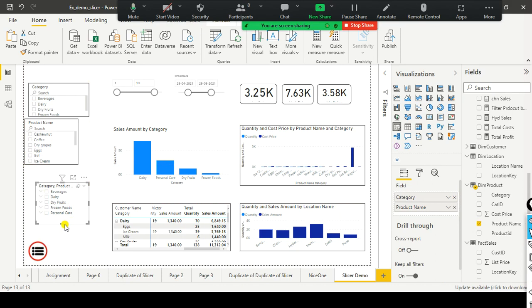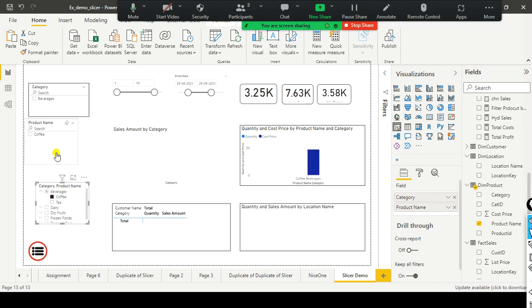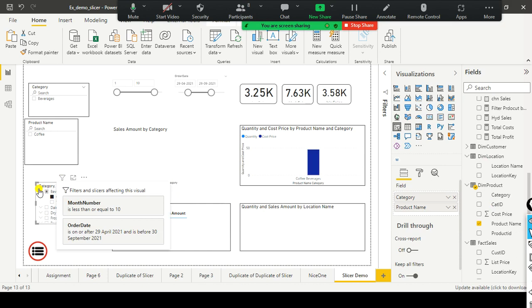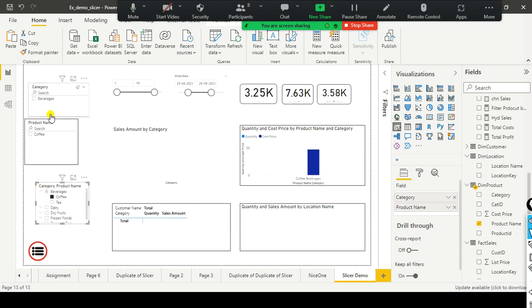Okay, so if you see here, you expand it with the down arrow. It's in the beverages, coffee and tea. I want to see in the beverages category the coffee related sales alone, right? Look here, your report visual. So you can create hierarchy slicers with multiple fields, and you can create the responsive resizable slicer. And then you can create a relative date slicer, relative time slicer, numeric range slicer. We explored all the different types of slicers.